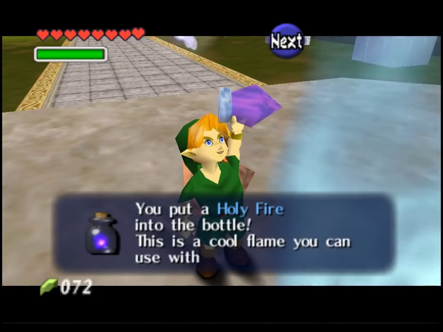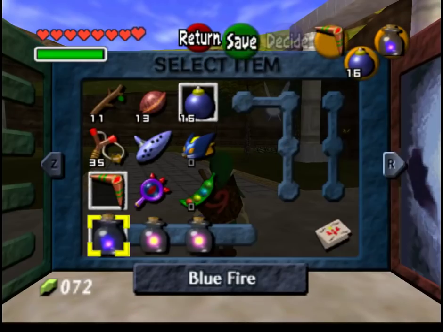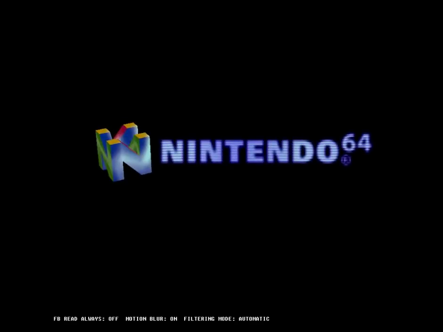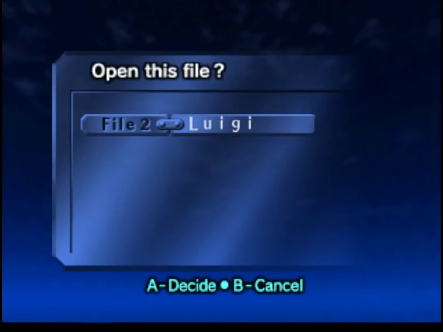But the holy fire in a bottle. This is cool flame. We actually need to do what the fairy said. We need to save our game and reset the game, so we will be taken to the flooded tomb. So let's just go back to file 2.